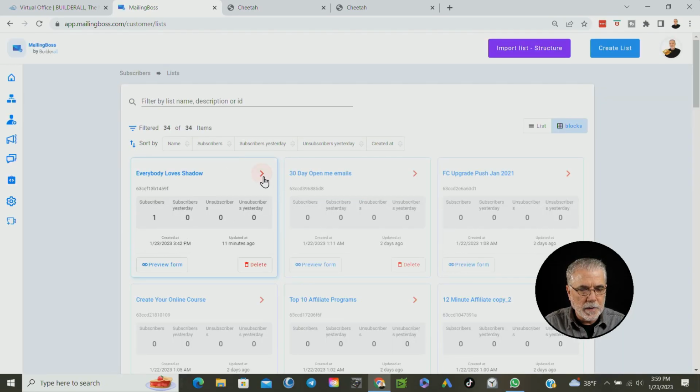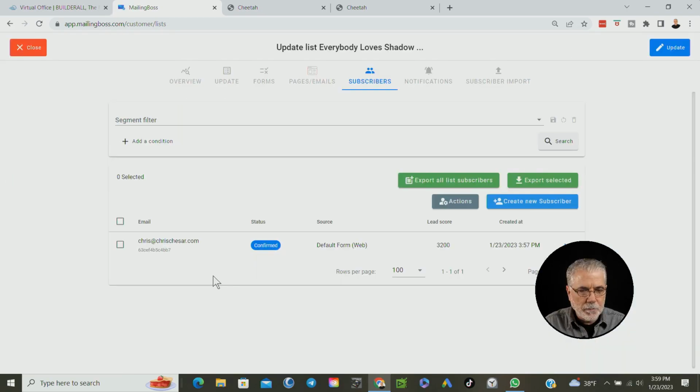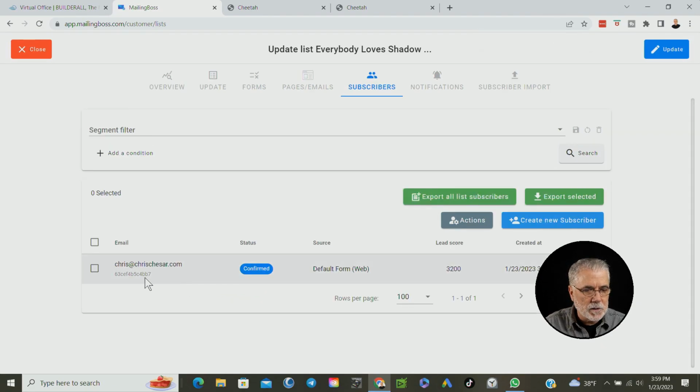We'll just hit this red little pop-up arrow and we'll just go to subscribers. Perfect. And you can see everything is working. There's my email. It's confirmed because we did a single opt-in. And you could probably see the date here, created at January 23rd, 2023. Perfect. This is looking great. So everything's working. So what do we need to do? Let's fix the color of that button. And then I'll show you how to send them to a page where you want them to go to collect their information. Let's do that now.